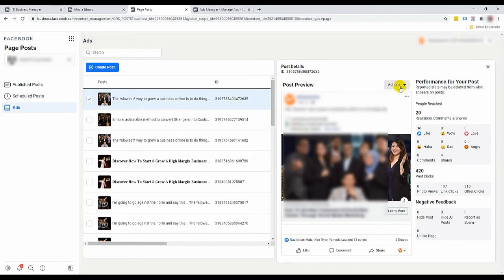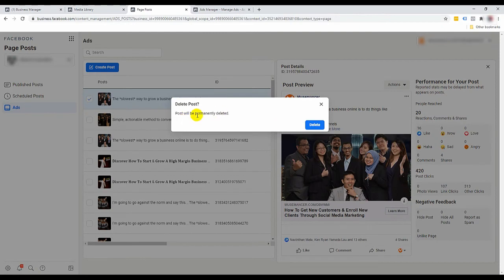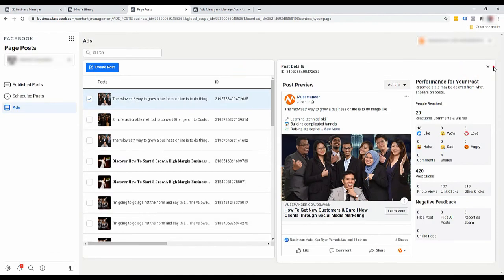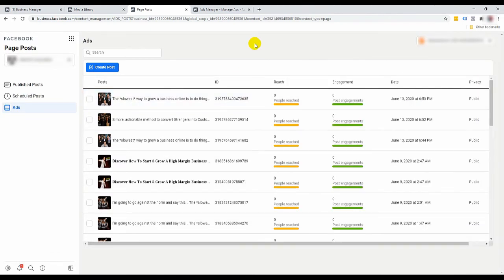All right, you can see actions up here. All right, click on delete, and you'll be prompted, this post will be permanently deleted, which again, I just want to remind you to be cautious about it, because if this advertisement is still being run or it's active, if you delete this, then obviously you won't be able to run it again. So before you delete anything, you just want to be extra careful that the advertisement is no longer being run right now. Okay, so that's just a little tip on how you can tidy up your ad account a little bit, so you minimize the amount of clutter that you have.